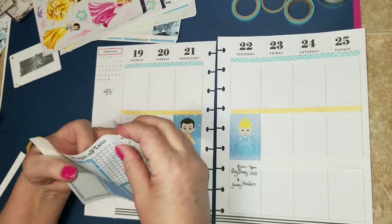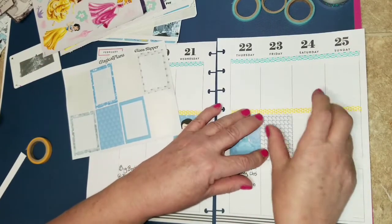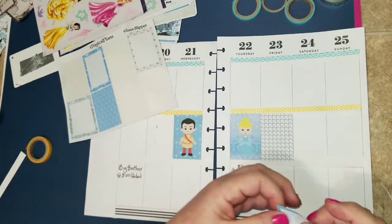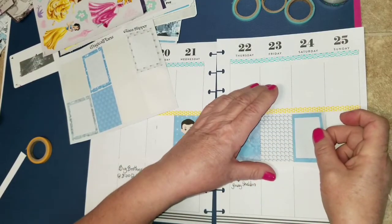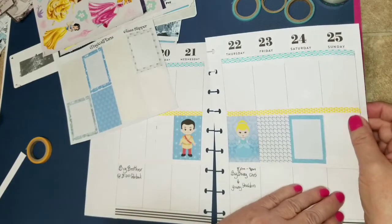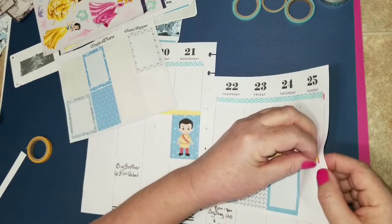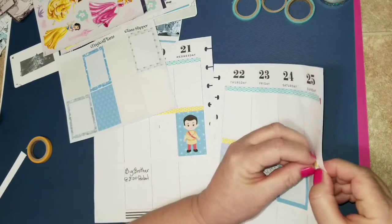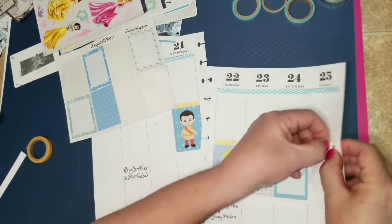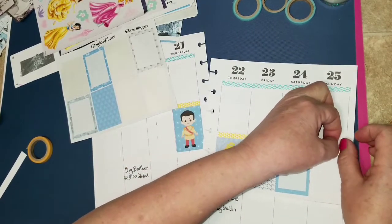So I'll put a lighter colored box here. And then one of the blue framed boxes here. I don't have the washi straight. That's the worst. When I cover up those lines, then I can't see them to put the washi down straight. So I'm going to very carefully pull this, and try to stick that glue piece back down there. It's still not dry. I'm going to stick that down there and I'm going to pull it.